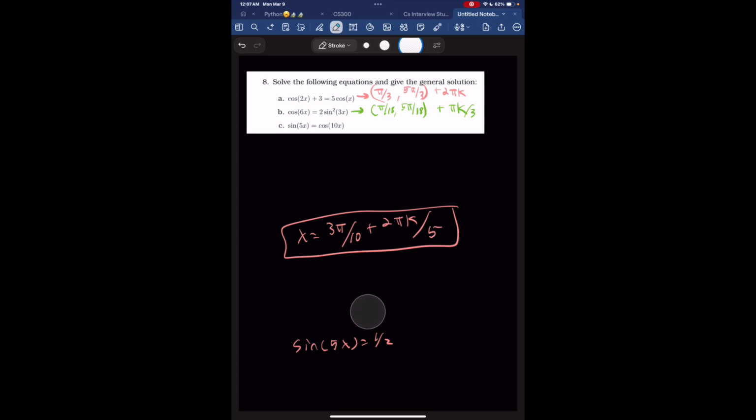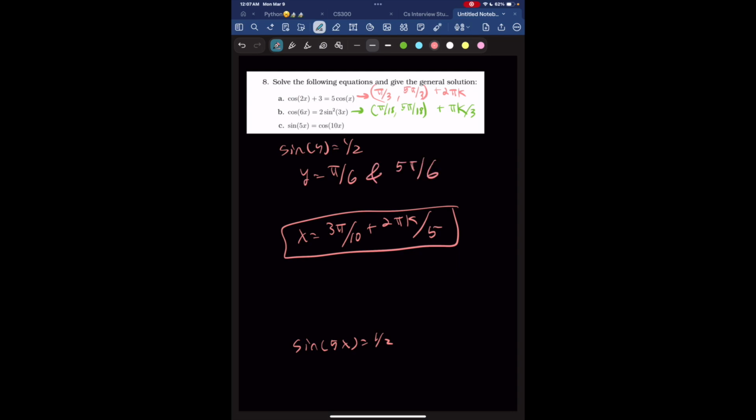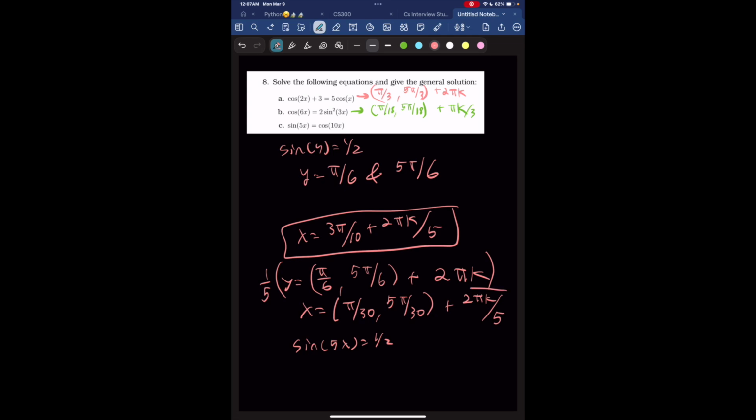And what about for the second case? For the second case, it's equal to half. So sine of y is equal to half. We literally just saw that y is equal to pi over 6 and 5 pi over 6 because we want positive values of half. So to do that, we simply say y is equal to pi over 6 or 5 pi over 6 plus 2 pi k. But this is in terms of y. Turn this into terms of x by simply multiplying this whole thing by 1/5. So we have x is pi over 30, 5 pi over 30 plus 2 pi k over 5. So with that, that is all of your solutions for x for all three parts of the question.